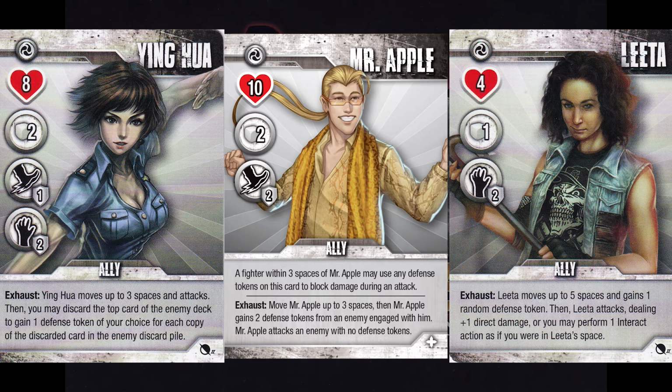So what that'll allow you to do is exhaust Lita. She can move 5 spaces, run away from wherever she needs to, gain random defense tokens if that's what she needs to do. If she's around somewhere and she can attack, great. But she can perform an interact which allows you to heal, draw cards, do all other kinds of cool stuff.